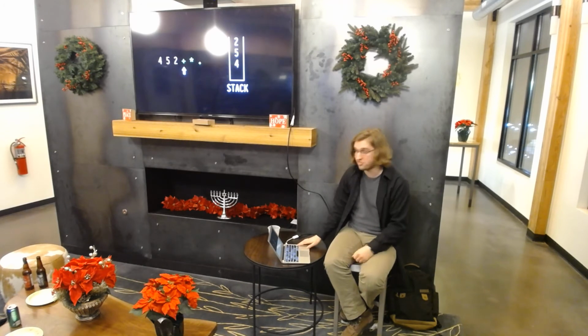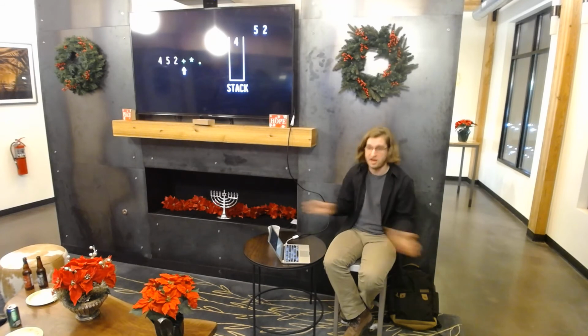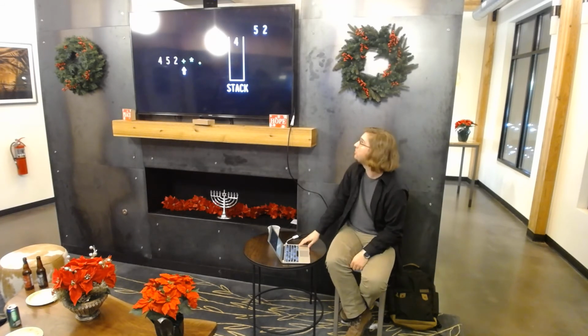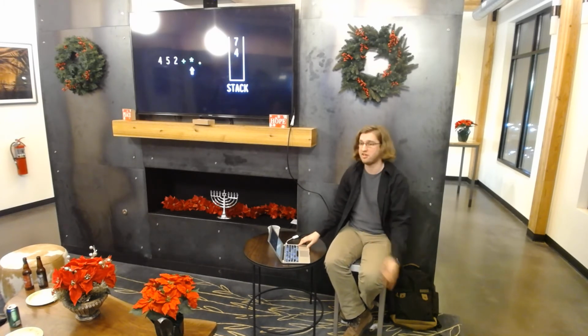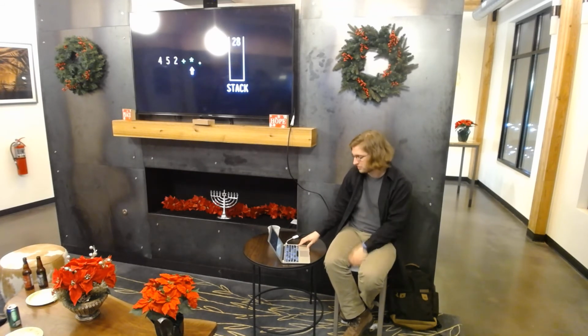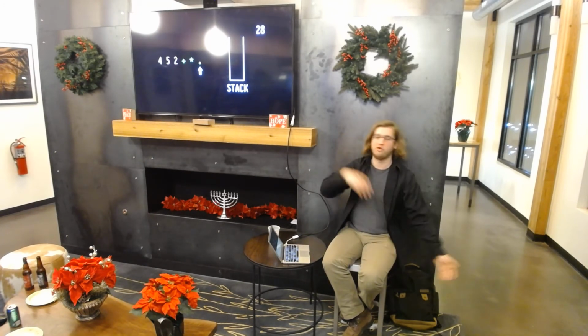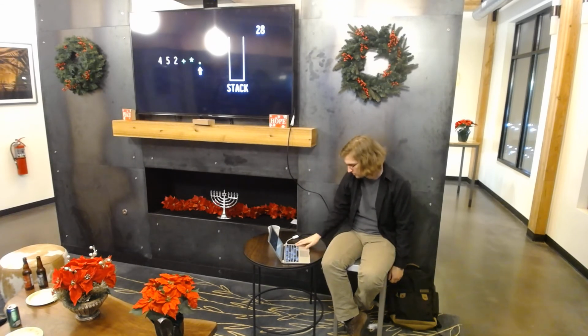We then get to the plus operator. The plus operator takes the top 2 items on the stack, whatever they happen to be, pops them off of the stack, adds them together, and pushes the result back onto the top of the stack. Then we come to the multiplication operator, which again takes the top 2 things off the stack, multiplies them together, pushes the result back onto the top of the stack. Finally, we have the period operator, which goes in and takes whatever's on the top of the stack, pops it off, and then outputs it to standard out or whatever your output stream happens to be.